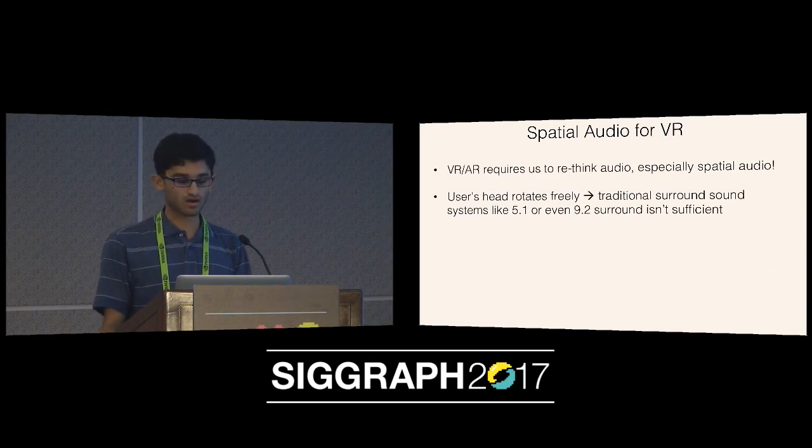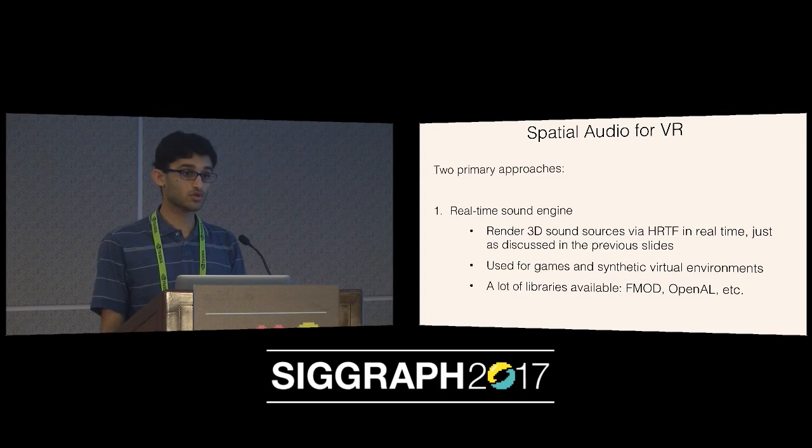So how does this all apply to AR and VR? Well, it turns out that most audio representation formats don't really take into account the need for the user to be able to freely turn their heads and to detect audio from all locations. For example, if you look at 5.1 or even 9.2 surround sound, they have a set of sound signals that have been multiplexed so that they're optimized for very specific locations and sets of frequencies. And once you rotate your head, those optimized locations are somewhat less optimal. So therefore, we're going to need some way of representing sound that takes into account that the user is free to move around. So there are two primary approaches for this.